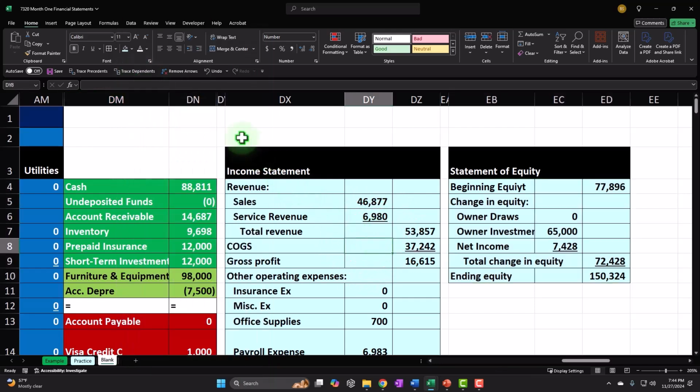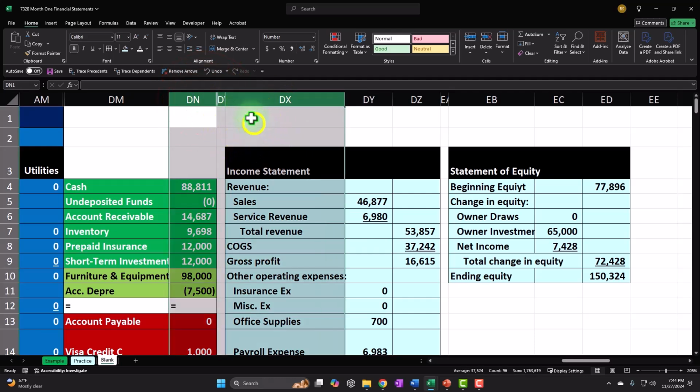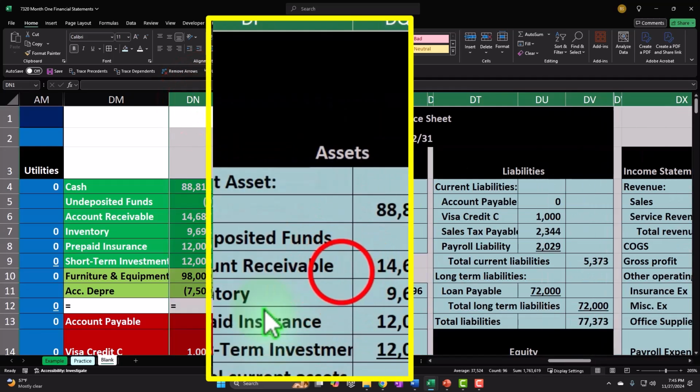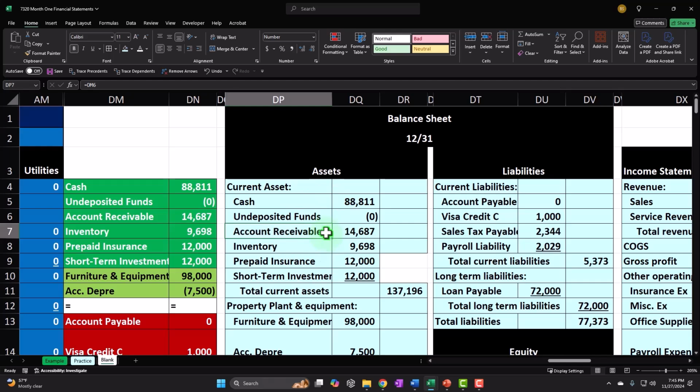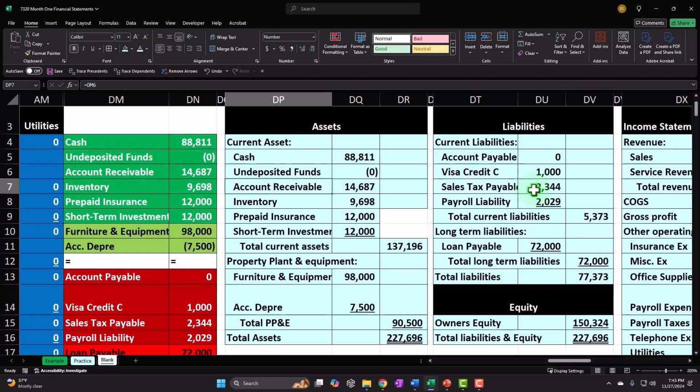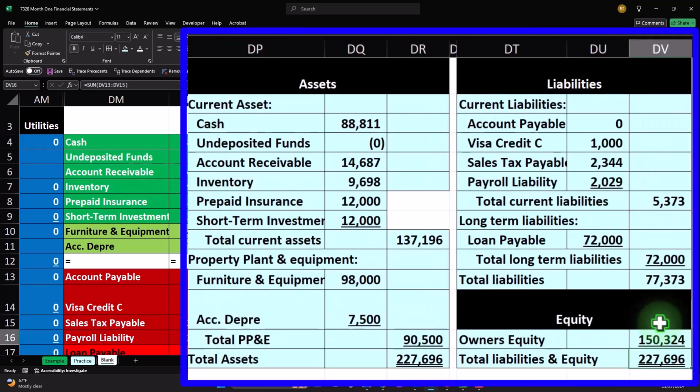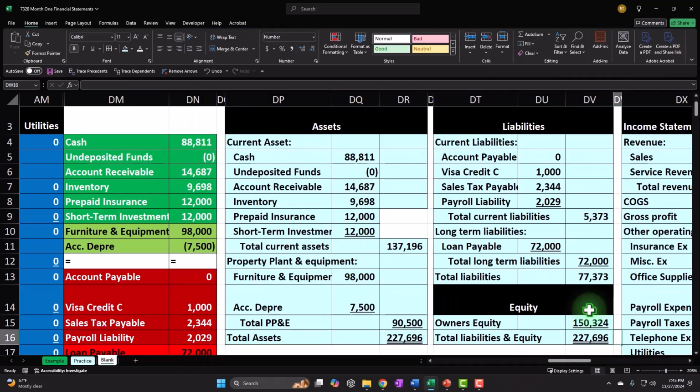So now let's unhide the balance sheet. I'm going to go from column DN to DX, right click and unhide. So now we have our balance sheet showing us where we stand at a point in time, assets, liabilities, equity, equity being the book value of the business. The equity should be then tied into the income statement. How?